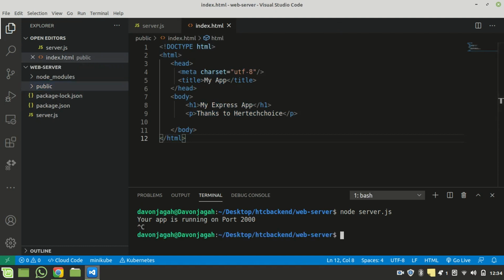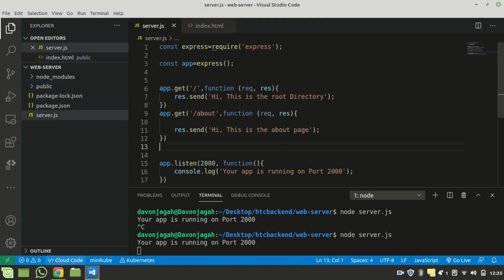Now if we rerun this, our server is running on port 2000, but how do we get to access this index.html? You can't just come and say /public. Let's see, /public. You see, it tells us Cannot GET /public because we are not serving that part of the application.